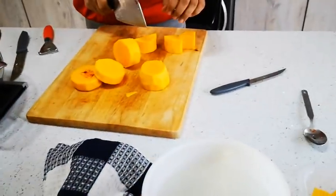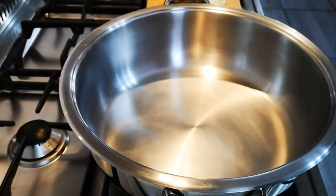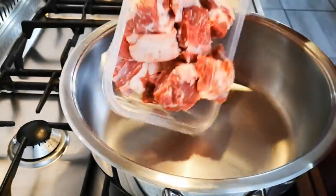And the butternut is being cut up, as you can see. Okay, and I'm not putting any oil on because my meat is a bit fatty. So no oil is going into the pot. My meat's going in.